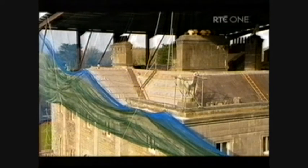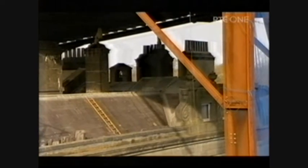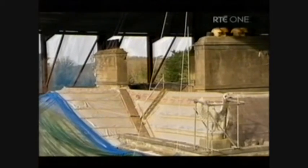What sort of work is going on now? How extensive is it? Very extensive. They're redoing the entire roof. There's 40 chimneys on the roof, and about 20 of those were in a state of kind of total decay. So you could have fires in the house too. Absolutely, yeah. I mean, there was a fire risk. They had to replace all the lead work, and they've used copper for the gullies. Everything has got to be exactly as it was.